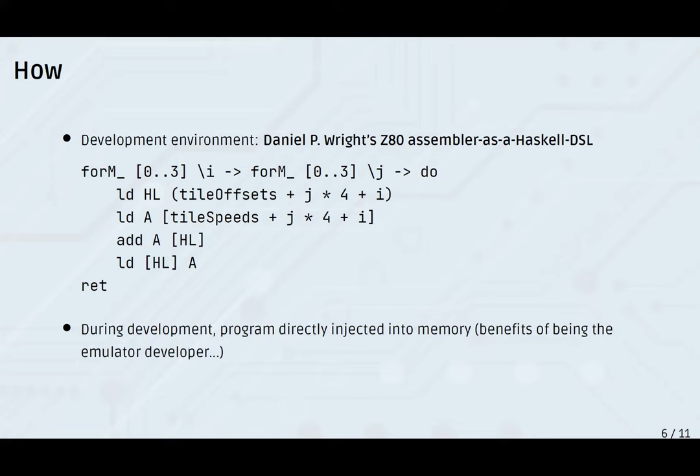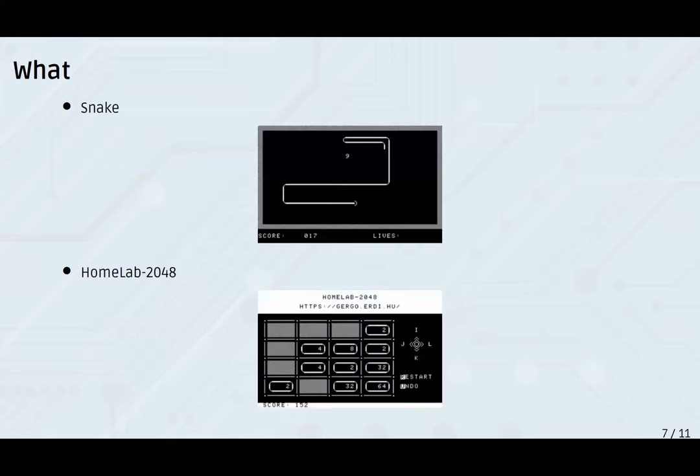And then during development, the fastest way of actually trying things out was to just inject them in memory of the machine and then just jump there, which is a big benefit of writing your own emulator. You can do tricks like that. So what did I write? I wanted to get some handle on the machine.